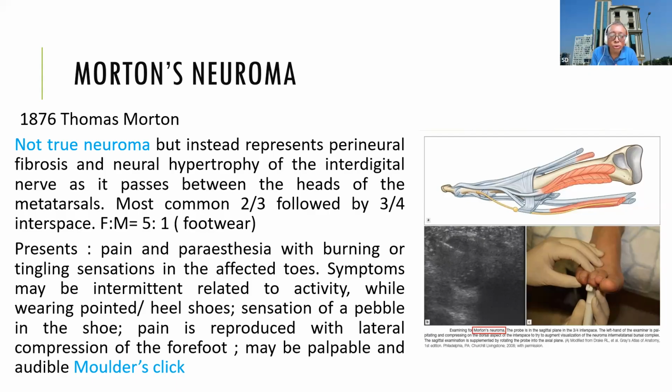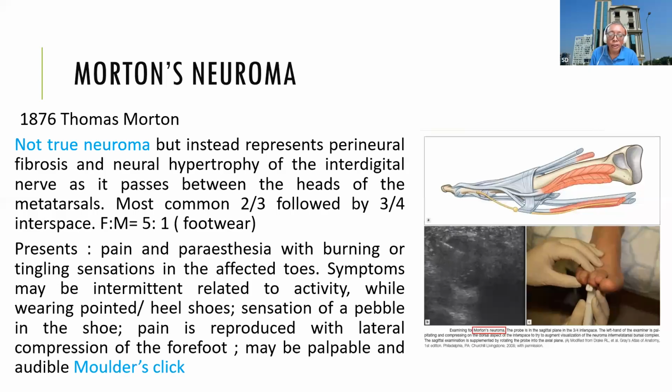This is also much more common in females because they wear pencil-tip-like closed shoes. One of the most common culprits for Morton's neuroma is wearing tightly fitting shoes or a closed foot, which is common in females. The female to male incidence is 5:1, mainly because of the different footwear that females are wearing.